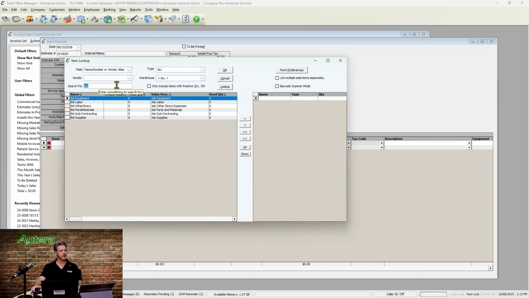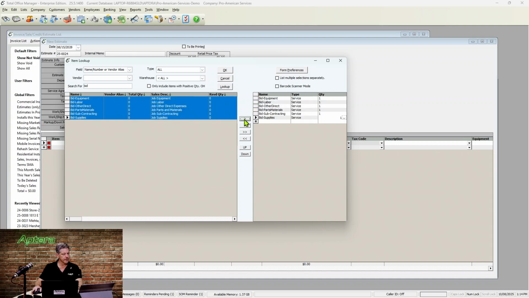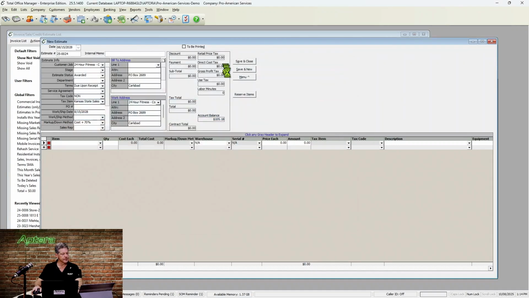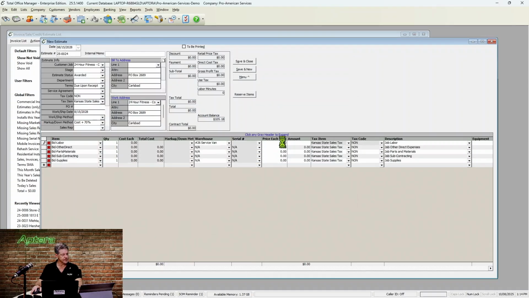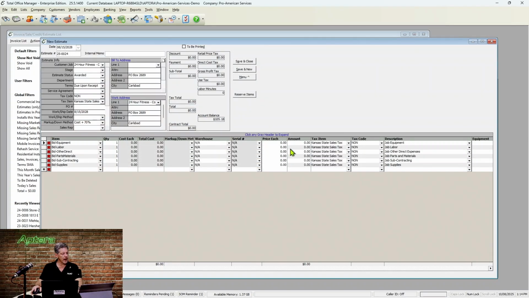And once I switched over to number, you'll notice several things popped up. And these are what I wanted to talk to you about. I'm just going to highlight every one of them and move them over, and then hit OK to get them on my estimate. The idea behind these is to allow you to just, and again, remember I said this is just one approach.